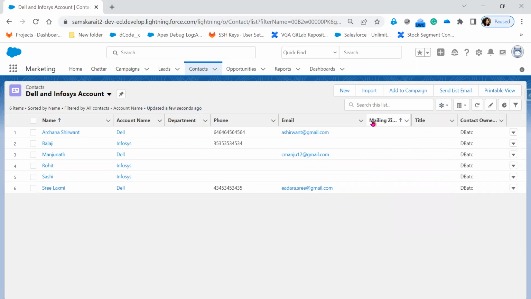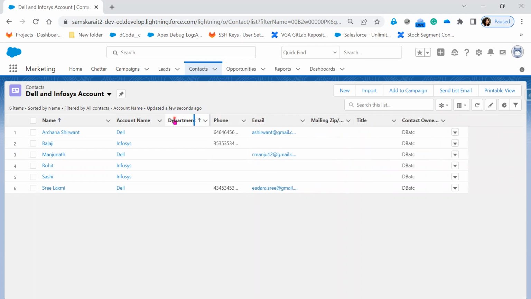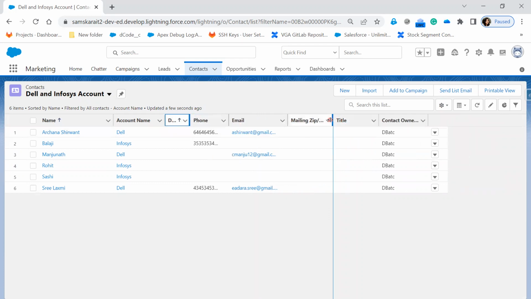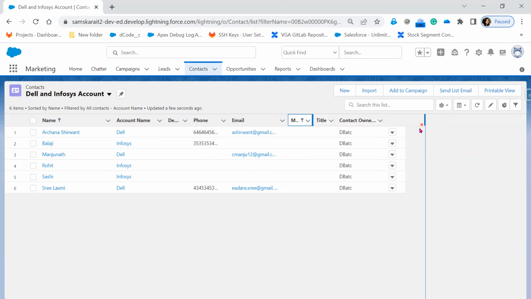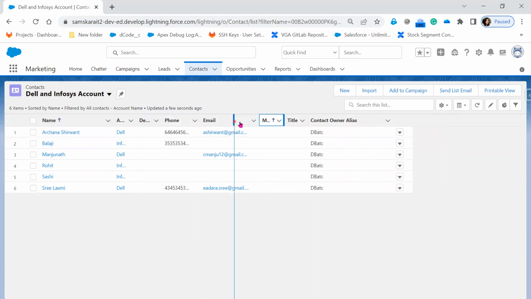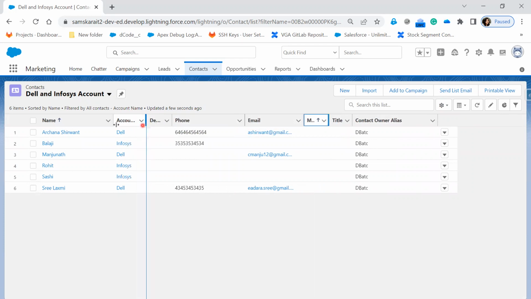Now, for example, I wanted to reduce this. I'm reducing this one, and this one, and this one. I'm trying to play with the width of each field, because some have less information, some have more information.